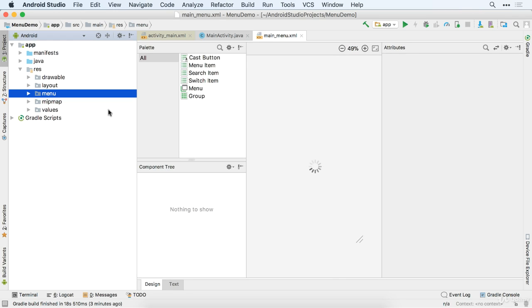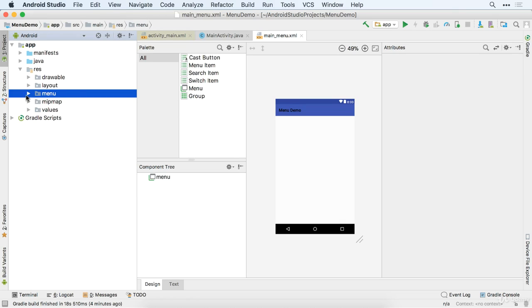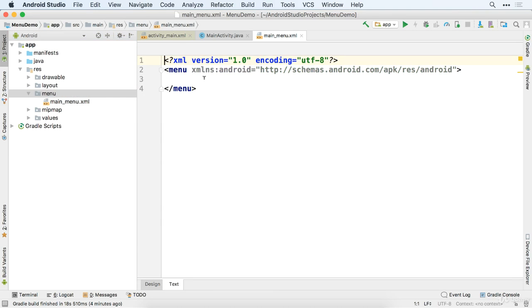And now once we've done that, you'll see we get an XML file, which is very similar to our activity_main XML, where we can set things up visually and see what they look like. But this is going to be for the menu item. And if we go ahead and click on this little menu directory here, we can see we've got that main_menu XML. That means we're in a good place. Now the next step for us is we've got to fill in this main menu with the appropriate information. I find this easiest to do via text. So let's go ahead and go to the text view here.